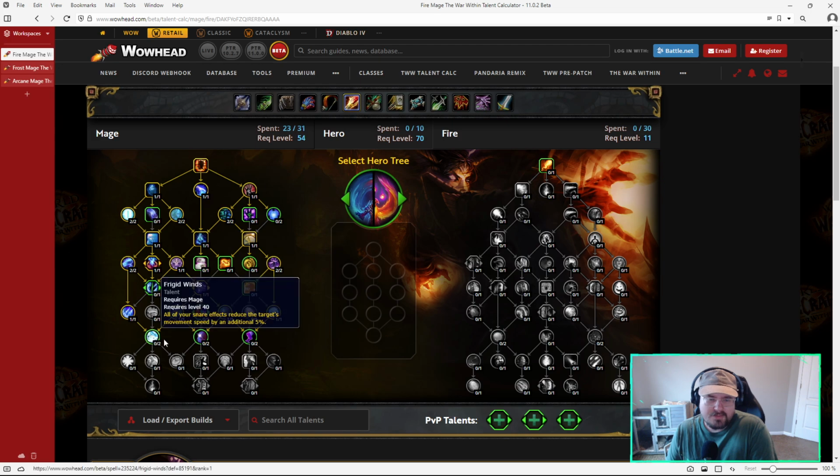All right, now we have sort of another gateway row here. So where you go with this is going to depend on what section you want to go into. We're going to take a look at these as a group. Starting here with Frigid Winds, this one will make all your snare effects reduce the target's movement speed by an additional 10% with 2 points in. That one's fine. It gets you to some other stuff, and for that reason, I might take it.